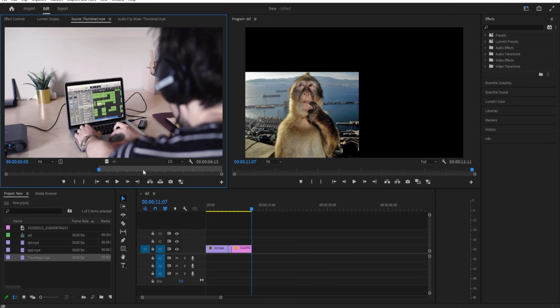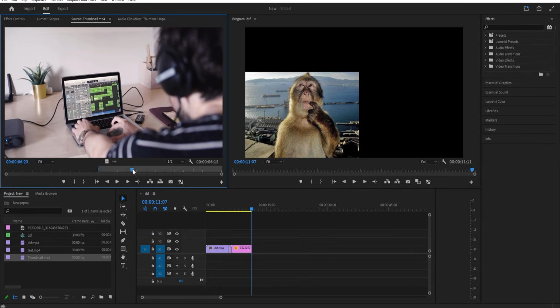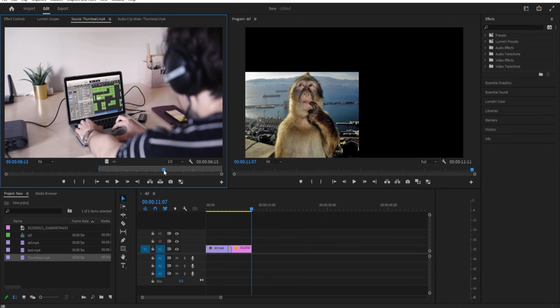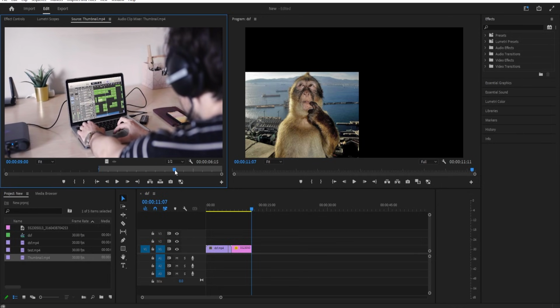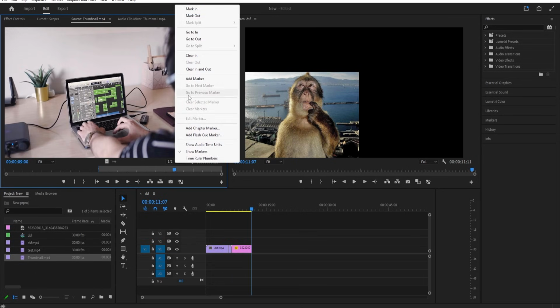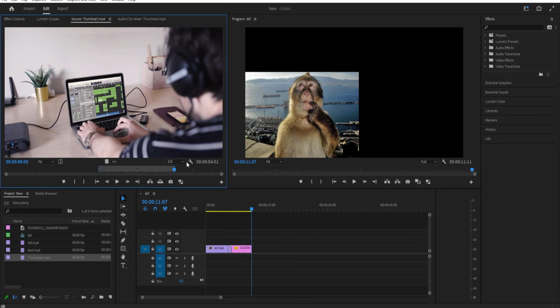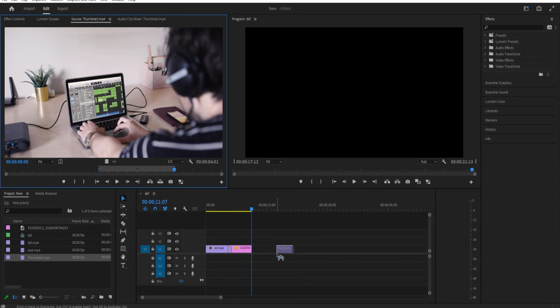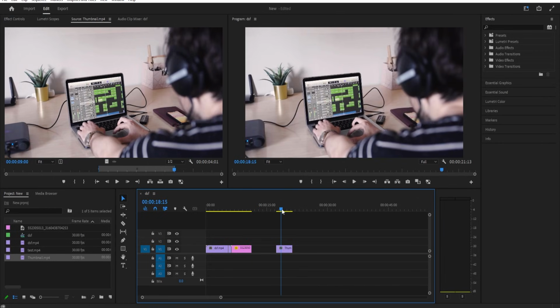Now this is going to highlight on the actual length of the video, so it's just gonna start here, and then let's move the playhead like here, and then right click again and select mark out, and it's only going to use this part of the video. Now once we're done trimming the long video, you can just simply drag that video to our timeline like that.